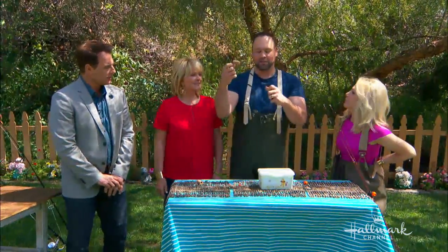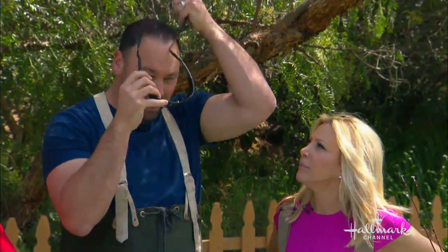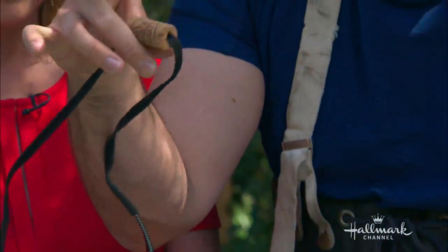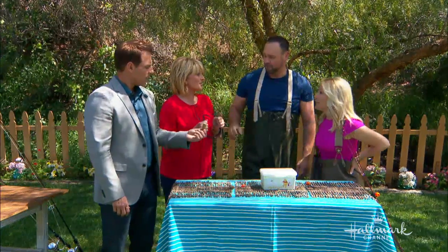Lastly, before we get to casting, most people wear sunglasses. It gets very shiny out there. A lot of times they fall off and they drop them in the water. They're gone. Simply put a wine cork on the back of the glasses and it'll float. Otherwise there's a 30-pound eyeglasses at the bottom there, too, along with that bass.